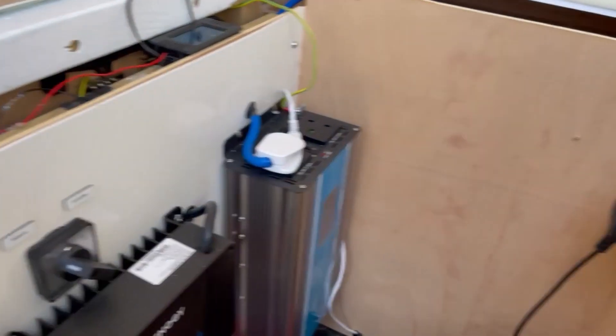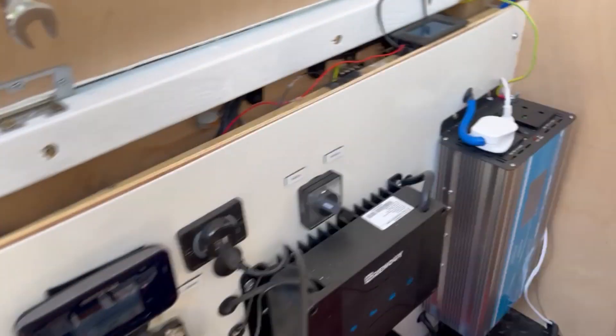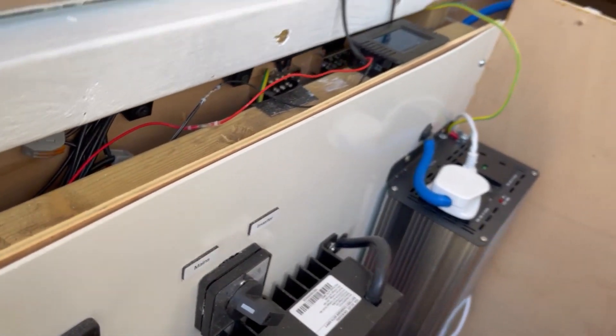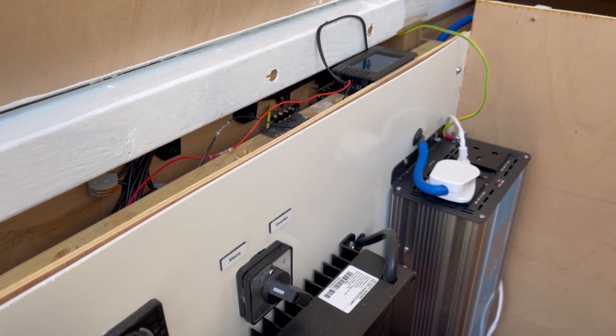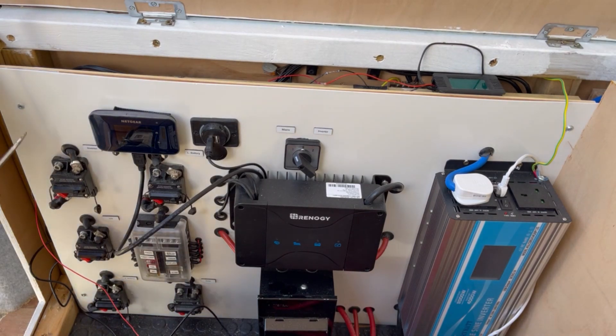Now what I've got to do is undo that and that, and this falls forward, and then the unit is in there. So we'll unscrew that and then lean it forward. Another little thing I learned is always put the same screws in the same area so you don't have to get three different screwdrivers to undo it.